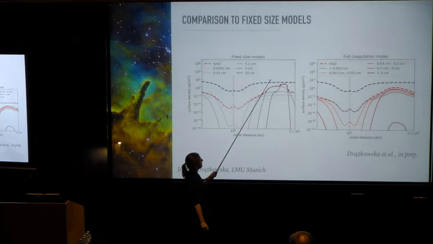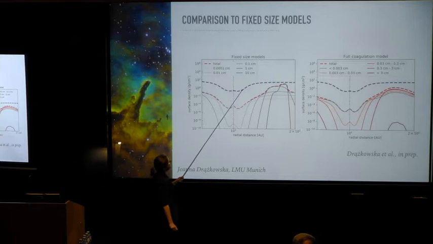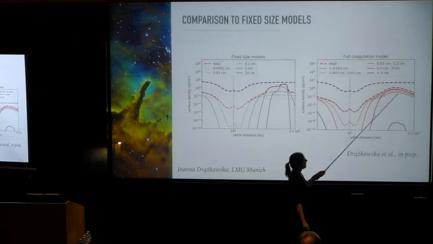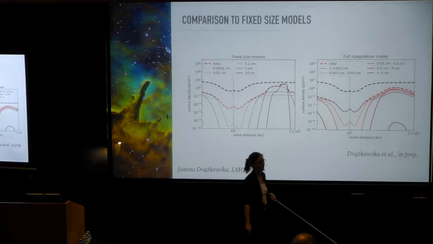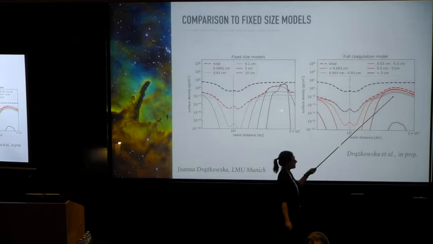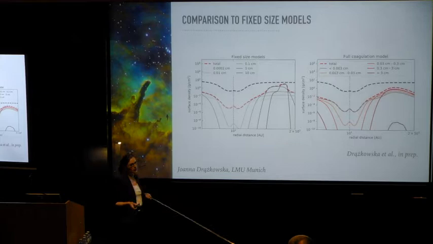One would be just outside, so in this trap region. In the fixed size case, the smallest grains were just following what the gas is doing, right? So you wouldn't expect any trapping for your small grains that are completely coupled to the gas. However, if you look at the full coagulation simulations, you see that there is this bump also in the smallest dust grains. And this is because of this coupling, right? The fluids exchange mass all the time. And since the largest grains here will fragment all the time to produce the smallest grains, if the fragmentation really operates, we would expect to also see trapping for the smallest grains.